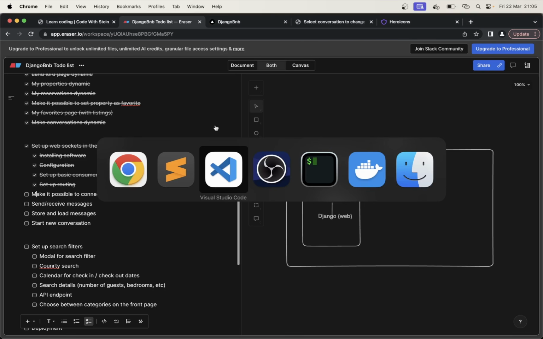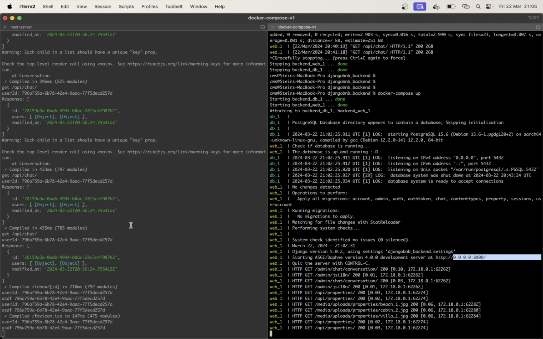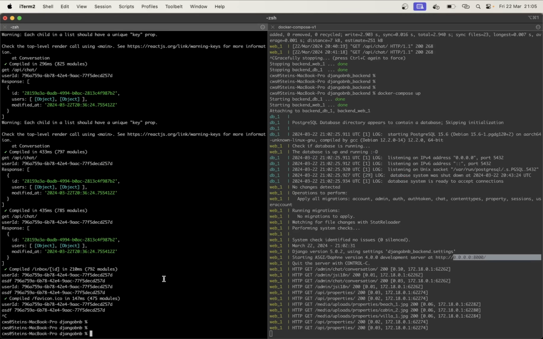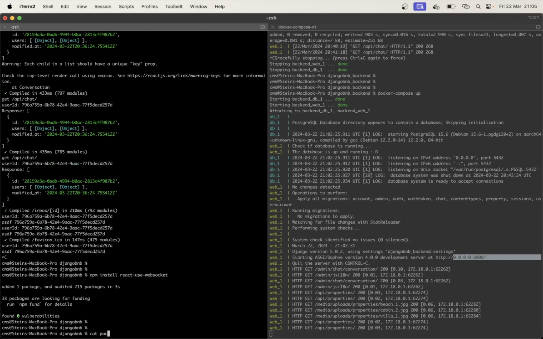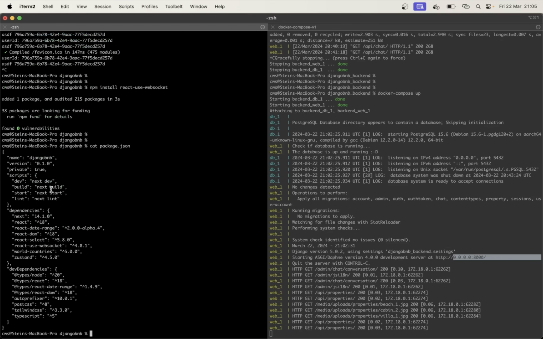So first we need to install one thing. So just stop React or Next running here and say npm install react-use-websocket. cat package.json. Just need to see that everything is installed.